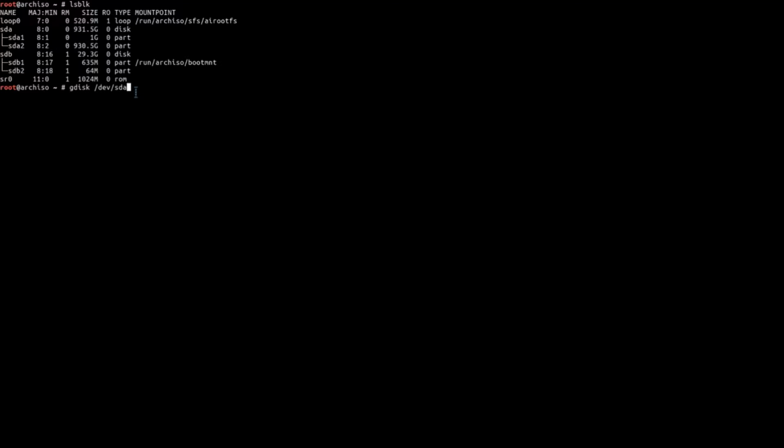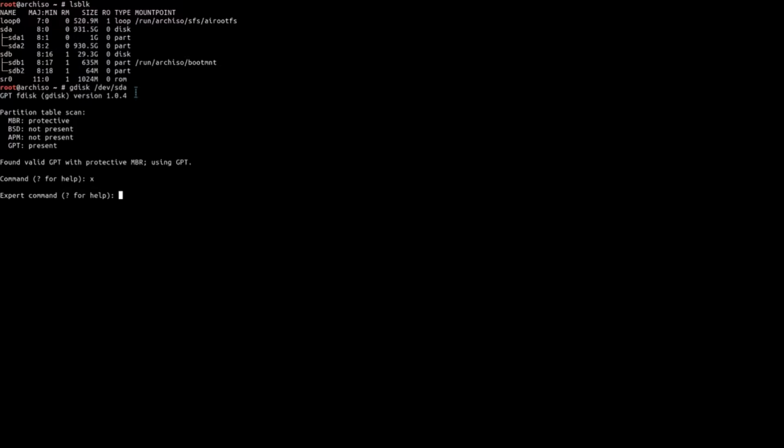For me, that's sda, so we're just going to do that. We're going to hit x for expert mode, and we're going to type z for zap, type y, and y. And now the whole drive is completely wiped. I'm just going to clear it to make some room here.